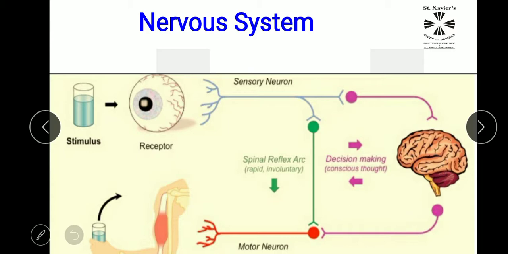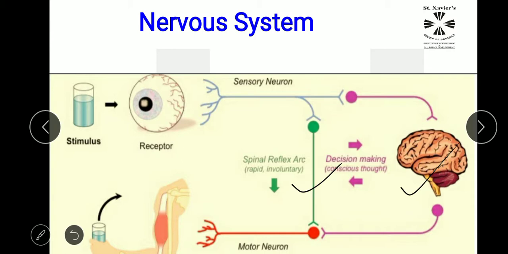Here, when we talk about the nervous system, it is controlled by two, students. One is the spinal cord and the other is the brain, students. Whenever there is a need for quick action, for example, whenever our hand goes onto a hot object, we immediately remove our hand, and later we come to know, oh, it was too hot. In this action, when we immediately remove our hand, we don't think at that time, we just remove our hand immediately.